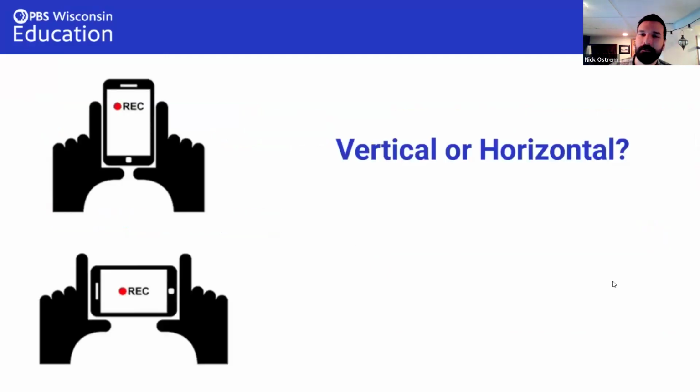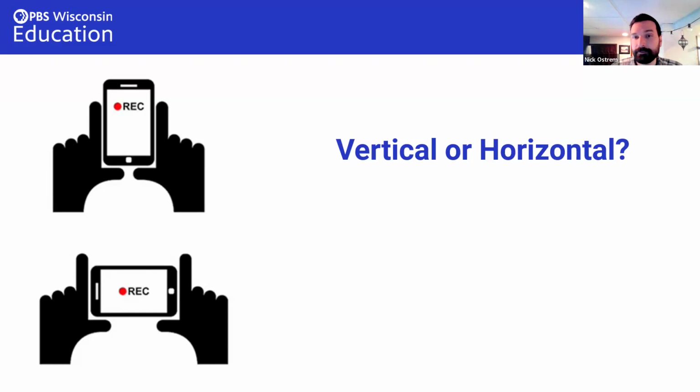But one of the biggest things, if you are not using professional cameras, if you're using your phone, which is totally fine, you can do great stuff on a phone, and in fact, I recommend it: which way are you going to hold it? Sounds like a little thing, but this is controversial. For a long time, my coworkers and I, the producers who do this professionally, really looked down on vertical video, because people like horizontal because it's cinematic, that's what movies do, versus vertical is more casual, like social media style.